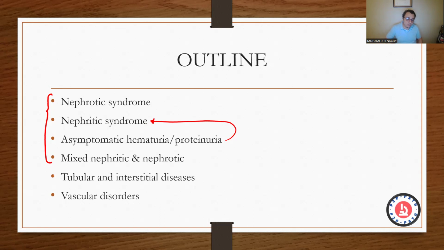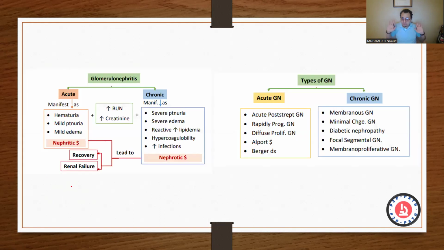And then we will go over the tubular diseases, interstitial diseases, and vascular disorders of the kidney. So all the medical kidney doesn't have any cancers, no tumors. It's pure medical conditions. That's the first couple of slides, or diagrams.